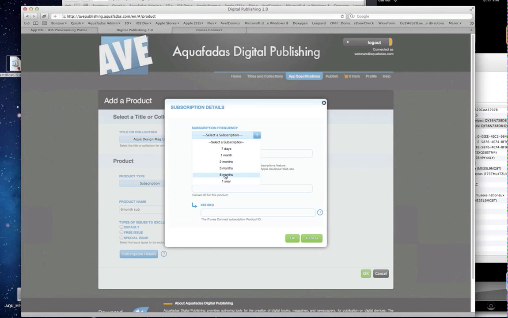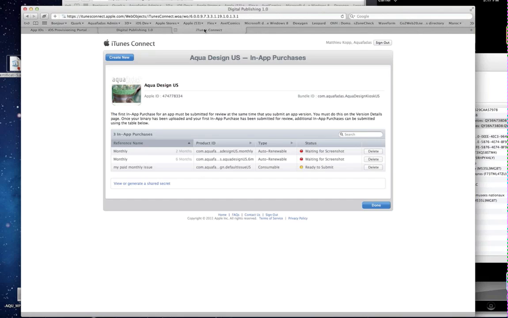For example, here, 6 months. A shared secret, this is something that you need to grab from iTunes Connect. We'll do that in a minute, and then reuse the same identifier as the one you used on iTunes Connect. The shared secret, you can get it from here.